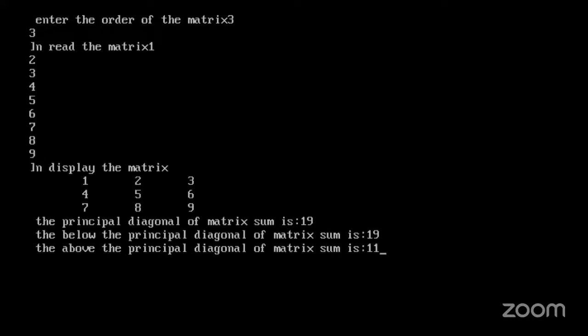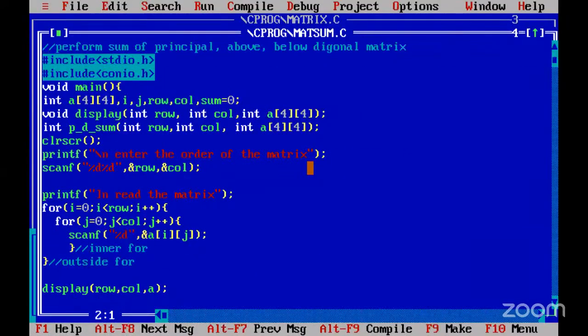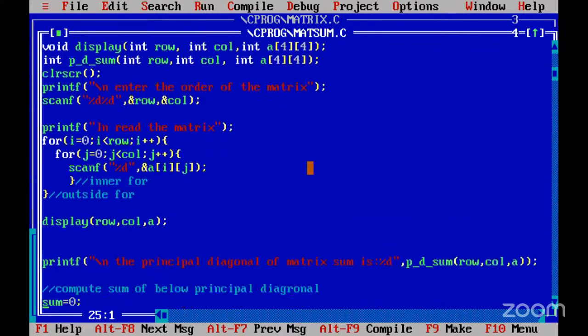1, 2, 3, 4, 5, 6, 7, 8, 9. Now you can see the principal diagonal; 15 should come. I have to see what the value is. Principal diagonal is done, A is passed.